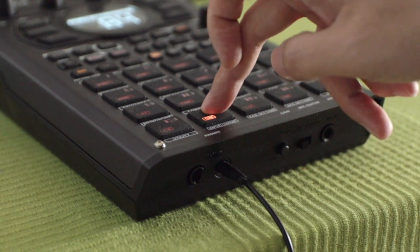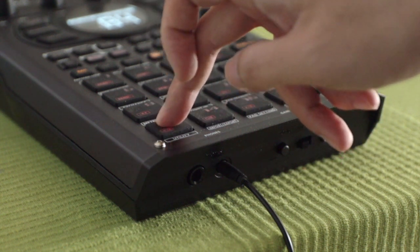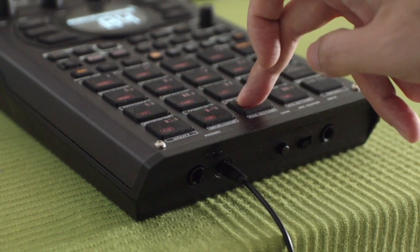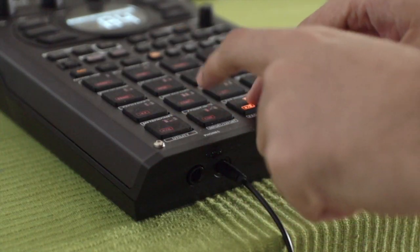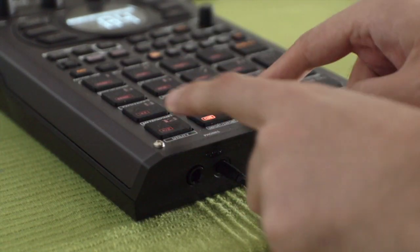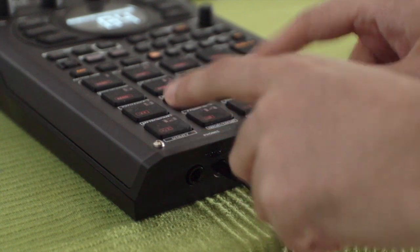As you can see, when I move my finger on pad 14, it re-triggers a lot. Other pads are just fine. So when I finger drum a beat, it will randomly re-trigger the sound. I can turn off the pad-sensitive threshold to avoid it a little bit, but that means I have to smash the pads harder, which is not ideal to me.